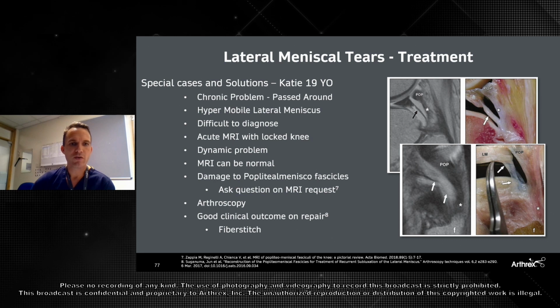We had one patient with recurrent episodes coming into the emergency department, needing gas and air, having their knee locked in deep flexion, and we managed to get her MRI'd with her knee locked because she'd been in 20, 30 times with this, and nobody really believed that she truly had a problem. We saw that the entire posterior horn of her lateral meniscus was sitting anteriorly, and then once it reduced, it looked entirely normal on her MRI scan.